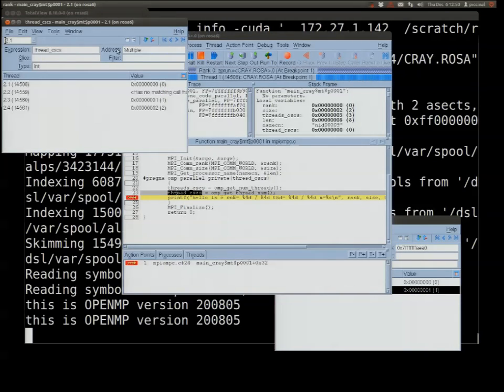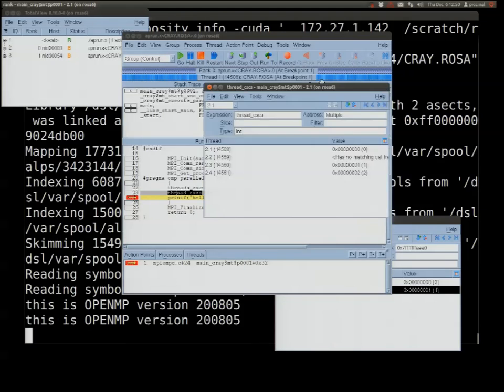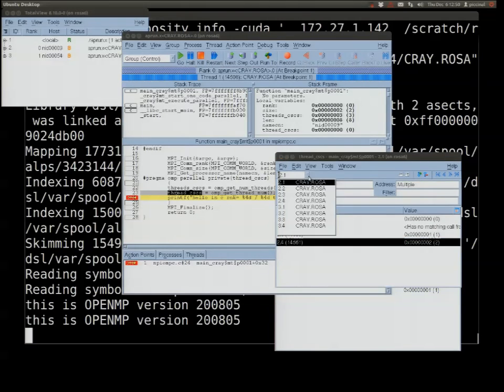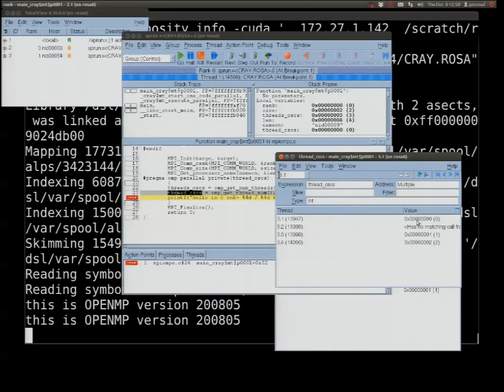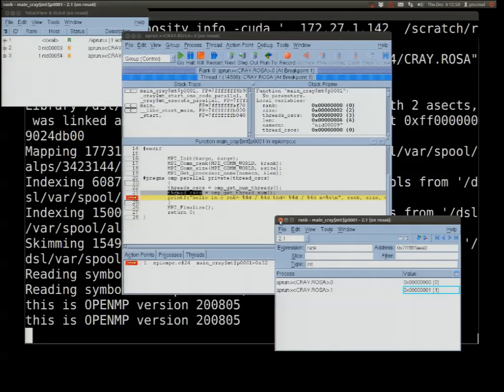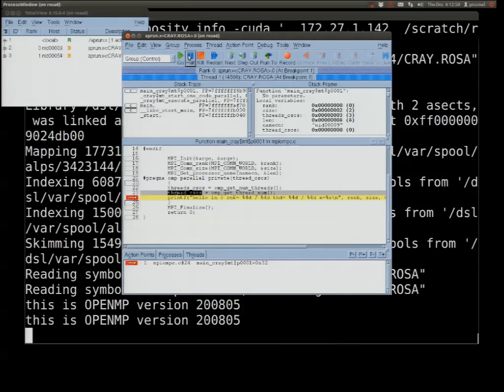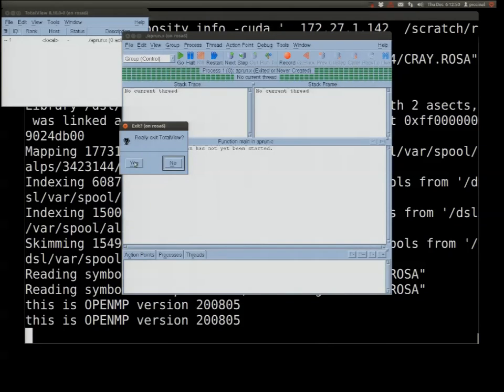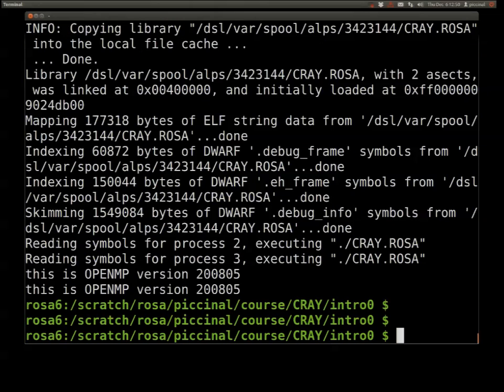I can compare the thread number between the threads, so 0, 1, 2, because we have 3 OpenMP threads. So it's really simple, and it also works with arrays. So that's it.